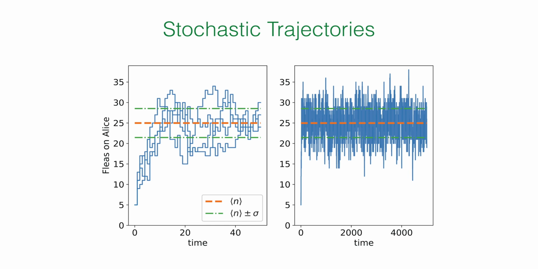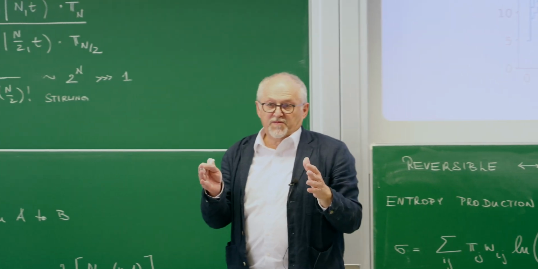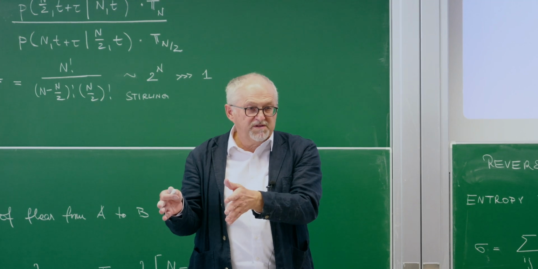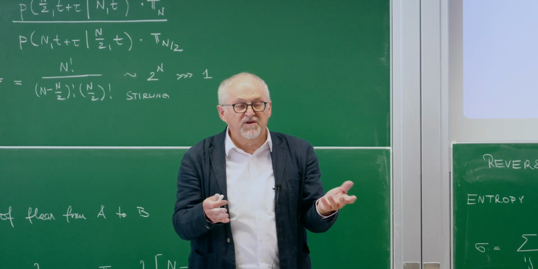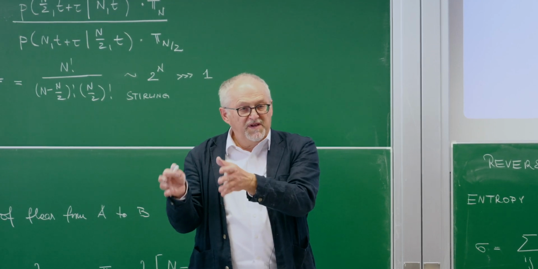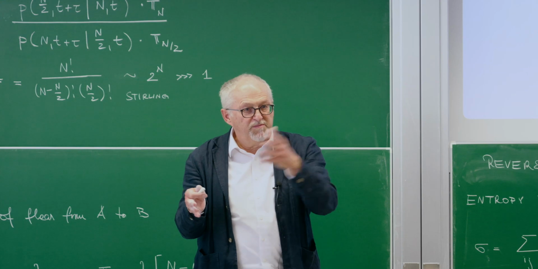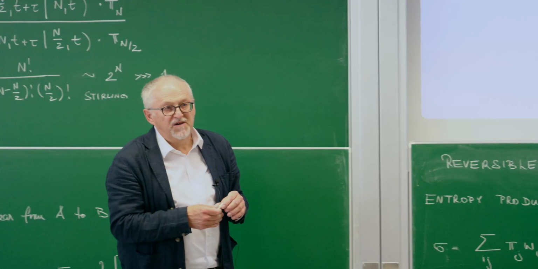And then you let the dynamics evolve, and you see for different realizations of the stochastic process, there's always a trend to go towards an even distribution. That's clear, because if you start from a configuration where all fleas are on Bob, the only possible event at first is that a flea hops to Alice. And then as you continue doing so, you have 49 of 50 on one of the dogs, so it's more likely that you will have jumping from Bob to Alice, until you do have an even distribution between the two, and then it's kind of even of picking the fleas on the two dogs.